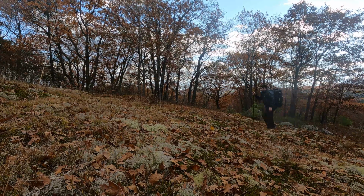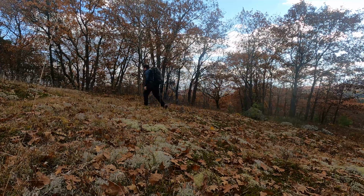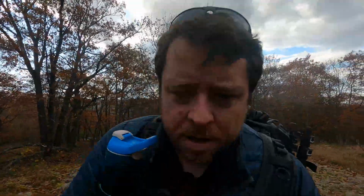Now it's actually a beautiful fall afternoon. I'm here early afternoon. So we have sun coming in and out due to the clouds. So that means certain scenes will come and go as I go along this hike, which I'm okay with because I actually have an objective in mind.